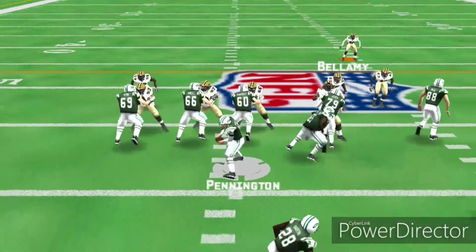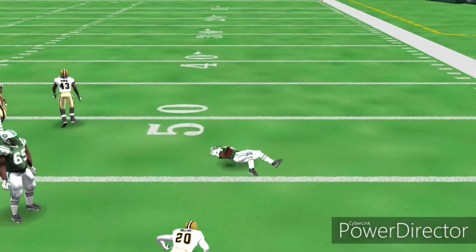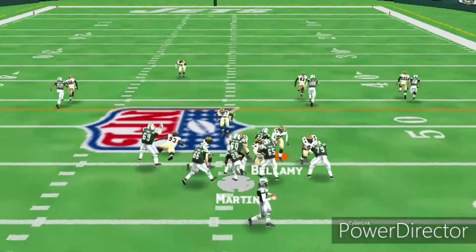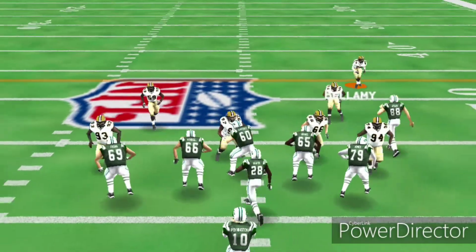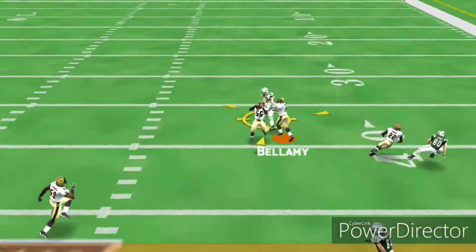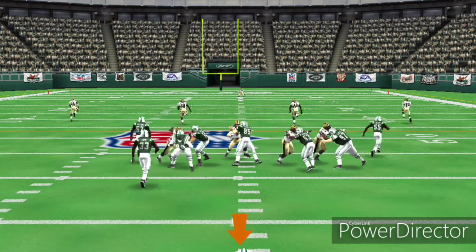You saw it. Tosses it right. Bellamy makes the play. Needs it off. Dropped in the backfield. Run it right at him. Try and wear him out. Looks like they might be trying to do that same kind of thing. It's the three and out.